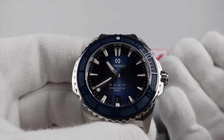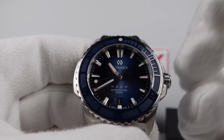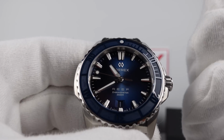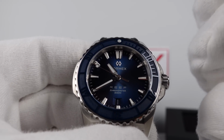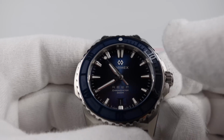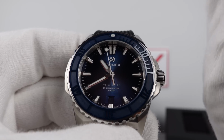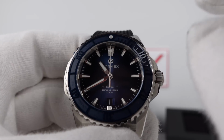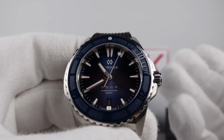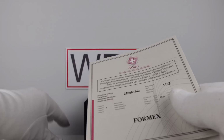So it's easy to regulate a 38-hour movement such as the SW200-1 to get it to within chronometer grade accuracy of -4 to +6. It's more difficult with a 300-1 because it has a longer power reserve, not 38 hours, we're looking at 56. So it has a high power reserve, but also it retains the chronometer accuracy of -4 to +6. And this is something that Formex deserve credit for because they're regulating the movements to chronometer grade in 5 positions. So let's look at the certificate, because this is something I like about this piece.